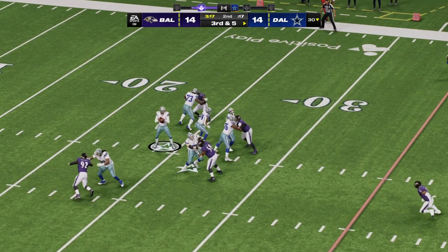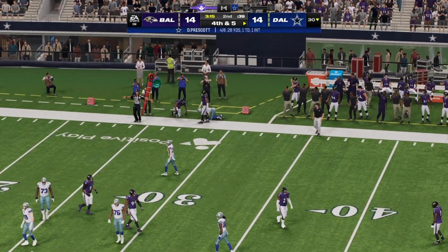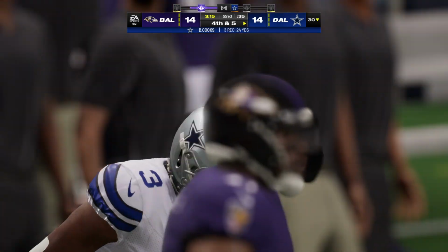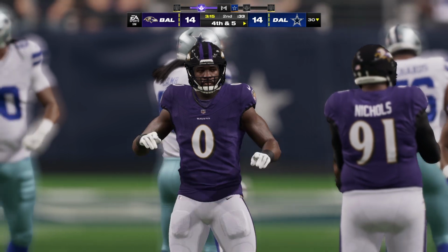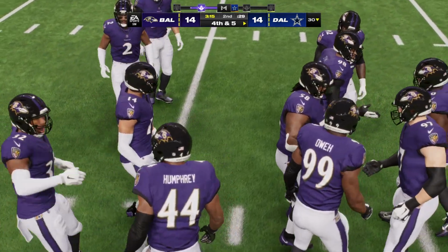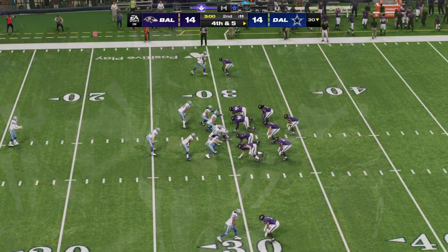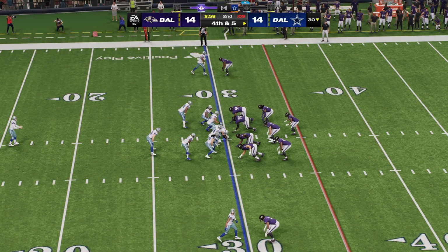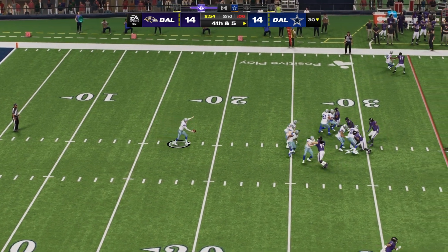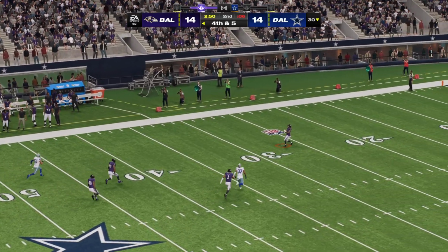Prescott from the gun on 3rd. He gets it to Cooks. No gain at all on the play there, and that brings up 4th. Excuse my snarkiness here, but isn't the idea of completing a pass supposed to mean you get downfield and gain yards? Especially on 3rd down. Yeah, that one. How about the defense? Figured that one out in a big way. Yeah, they completed it all right and lost yardage. On to punt now, Anger, as he boots this one away.